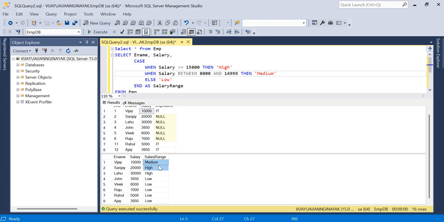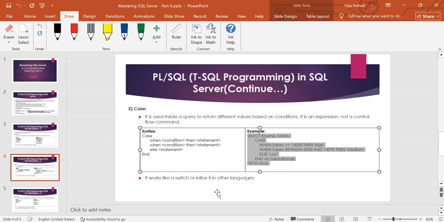So it will print medium. The one with 20,000 prints high. 30,000 also prints high. And the salary 3,950 prints low. Okay, so case statements work like a switch or inline if in other languages.